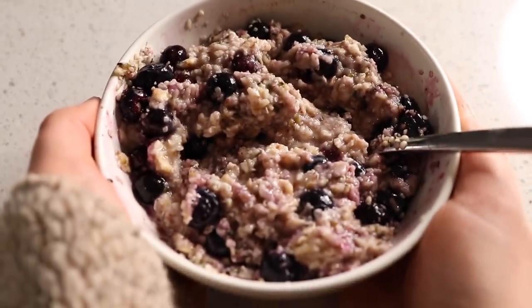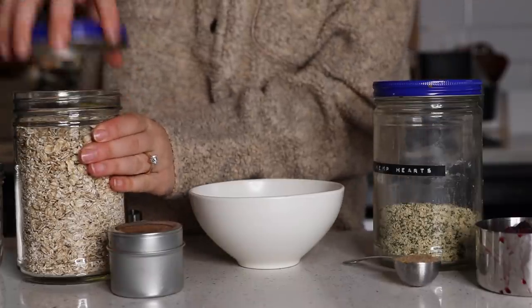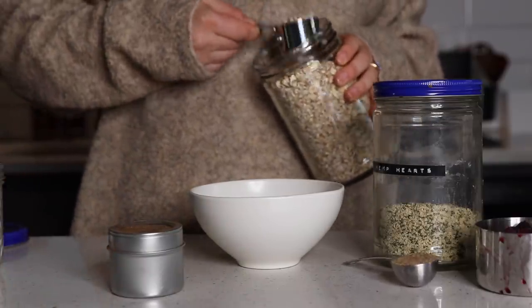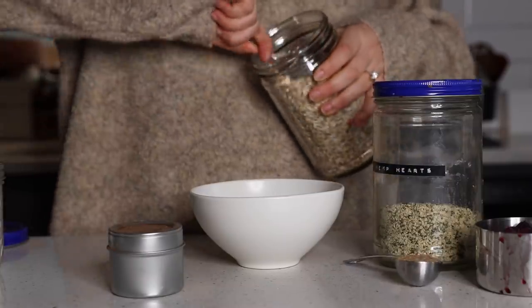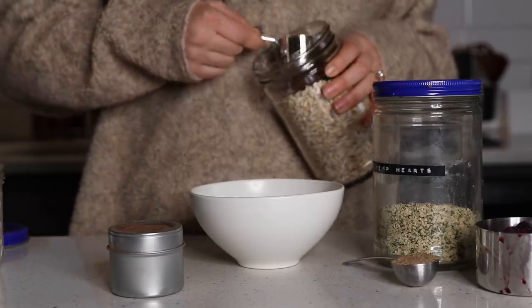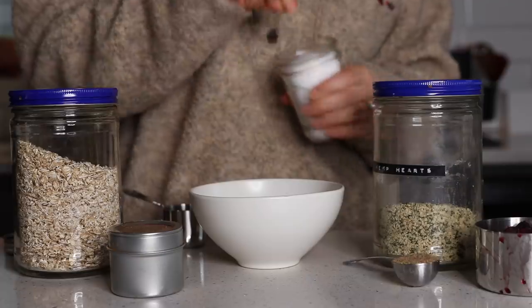Get some water right in my system before I have breakfast. So recently I've been making this thing that I like to call stupid easy oatmeal. It's so easy — it's ready in literally five minutes or less. All you're going to do is take some oats and add them into a bowl. I am using rolled oats here; they're sprouted rolled oats, so they're kind of like a consistency between rolled oats and quick oats. I use around three fourths of a cup and then I add a pinch of salt.